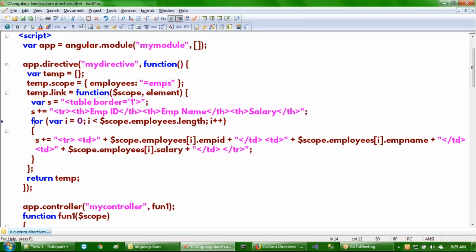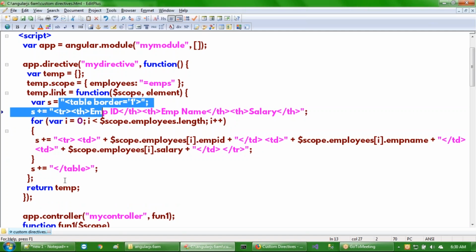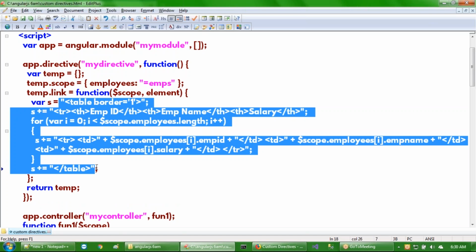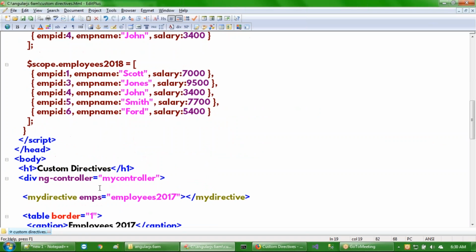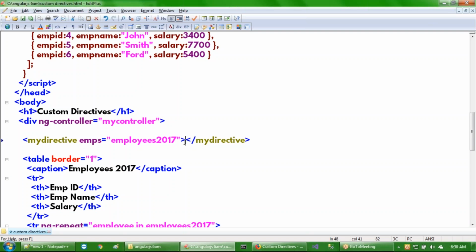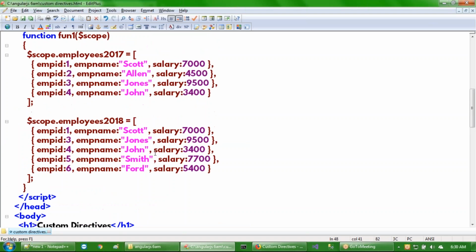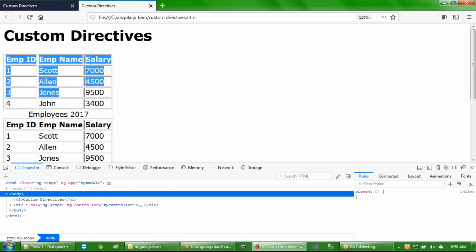So we have been generating a number of tr tags, and at last the table end tag has to be generated. And this particular data, the table tag, tr, slash table, all these table tags have been appended to which variable? Yes, s. How to display the same? element.html of s. Here element means the current working tag itself. Inside that, as inner HTML, we append that s, which includes the table tag. Finally, you can expect the table data has been generated. This table has been printed through the directive.